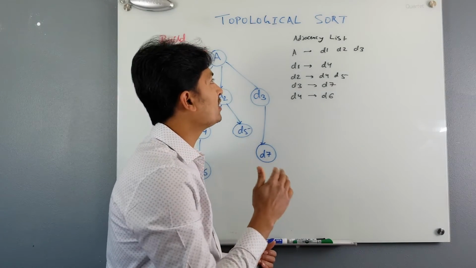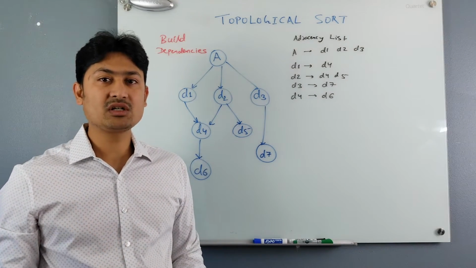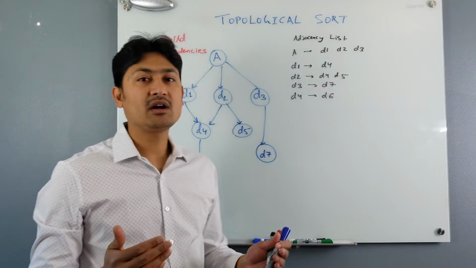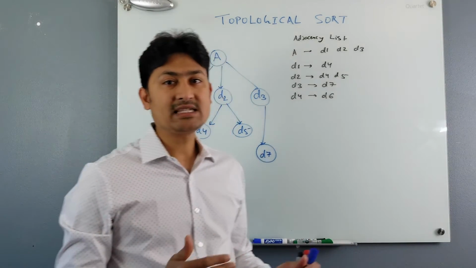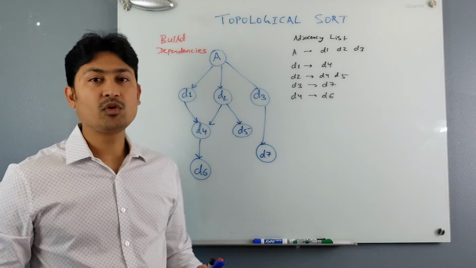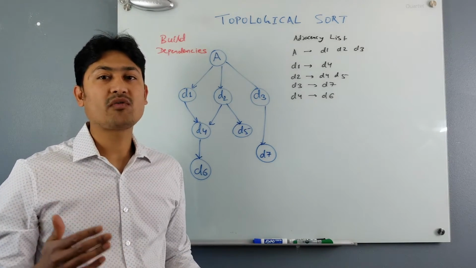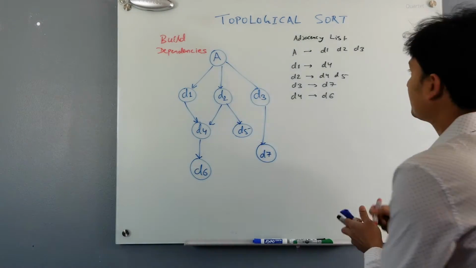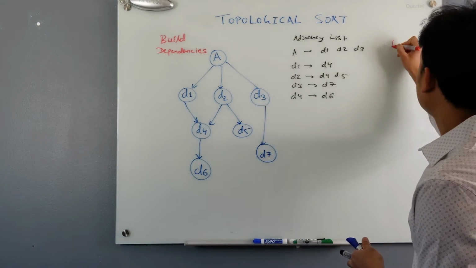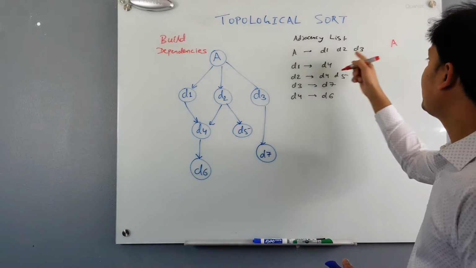So in topological sort, if you are not allowed to change the input data structure, then we need to create a two-dimensional matrix of n cross 2 size, where n is the number of nodes and the second column would have the number of dependencies it has. So if you see here, A being the node, it has dependencies on 3 items.